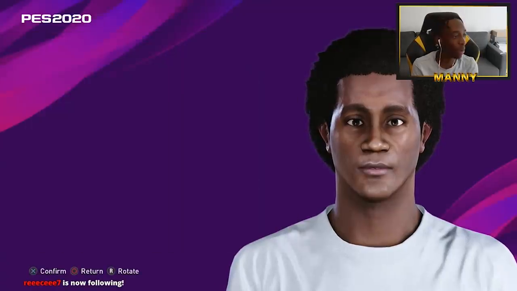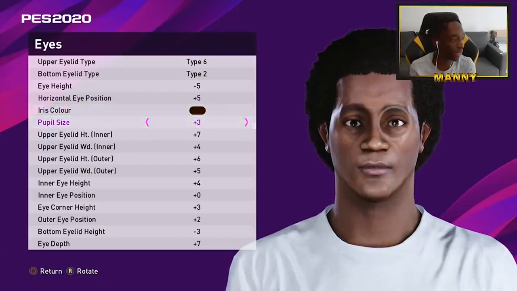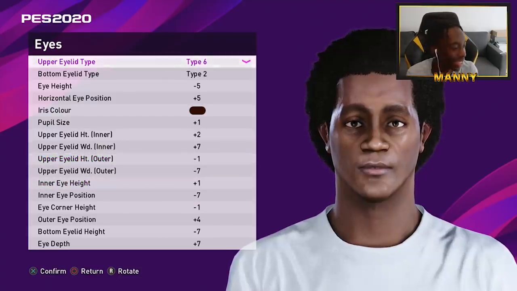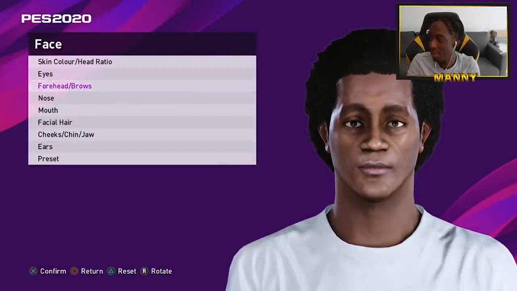Eyes type 6, bottom eyelid type 2, eye height minus 5. They've gone plus 5 on eye position. Pupil size plus 1. That's 2. That's plus 7. That is minus 1. That's plus 1. Hey, chill, man. See, why are people doing this? Forehead's gonna be 15. Let me live in it. Let me live. Let my forehead breathe.